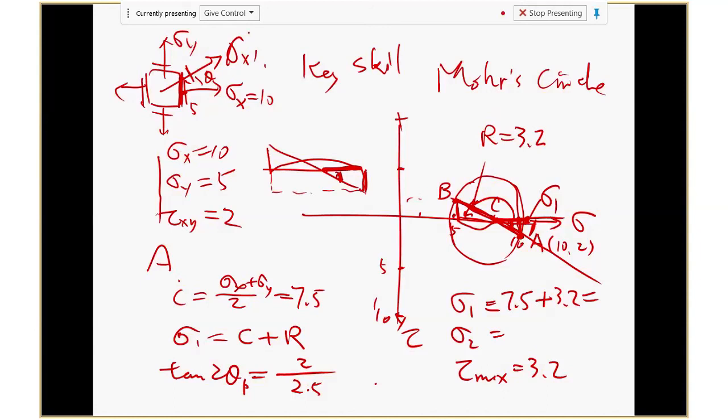Okay, any other questions about the Mohr circle? Yes? So theta p1 is 19.32. Yeah, 19 degrees. So I estimated 20. That's a pretty good estimation. Okay, so 19 point, what do you say? 19.3. Okay. So theta p2 is plus 90? Yes. So it'll be 19 degrees plus 90. So you have 109 degrees. So that's your theta p direction.